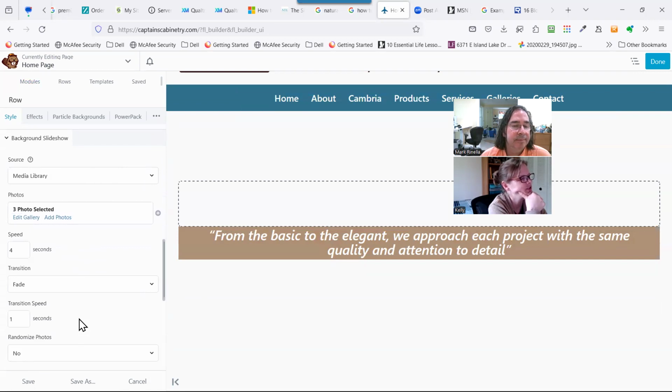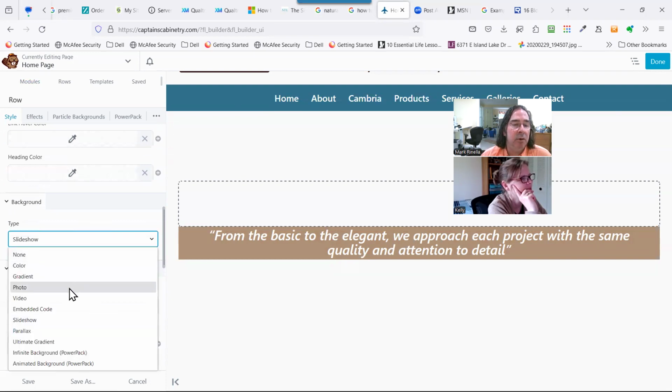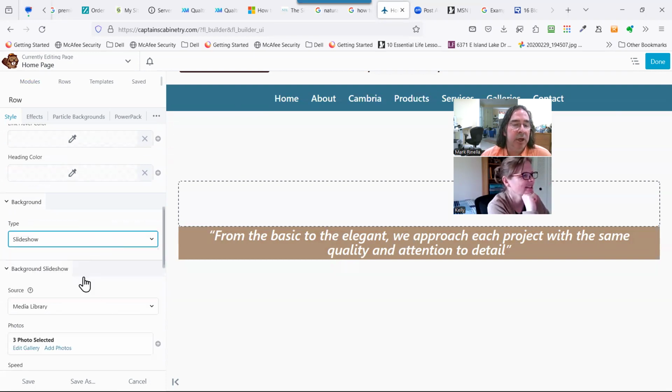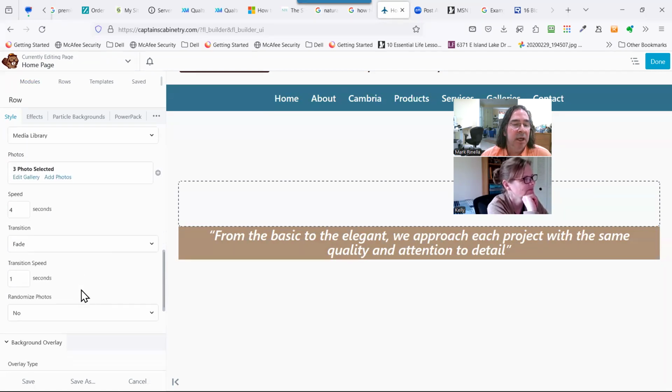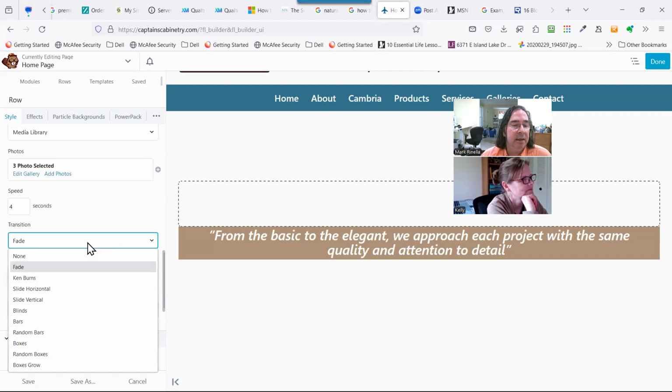We lost our picture. You're not seeing my screen? No, I'm not seeing the picture. Oh, we'll get it back. I'll exit out of this, because the reason is we're not on photo. Oh, gotcha. I was trying to see adding a slideshow if it would give some type of effect. Because I could add a couple more pictures or something. So you could add other pictures and it'll give more of an effect.